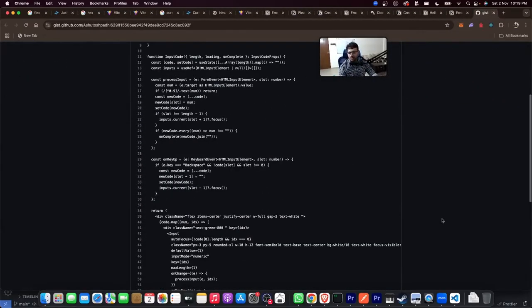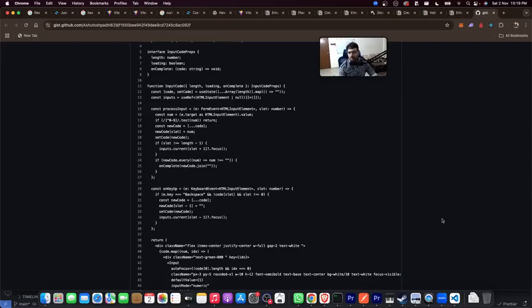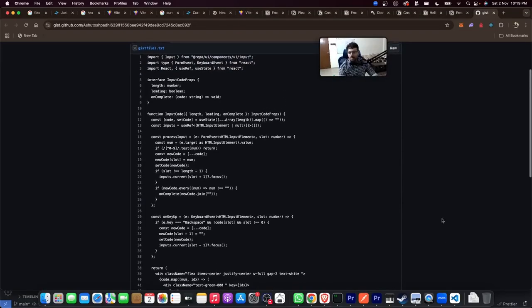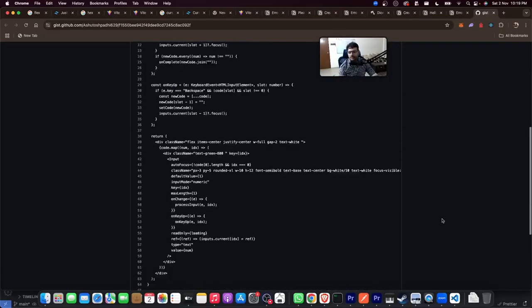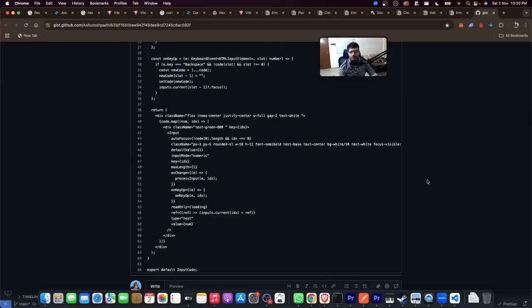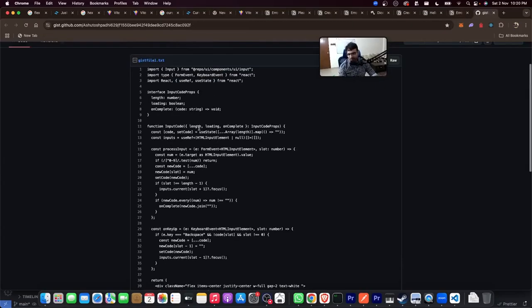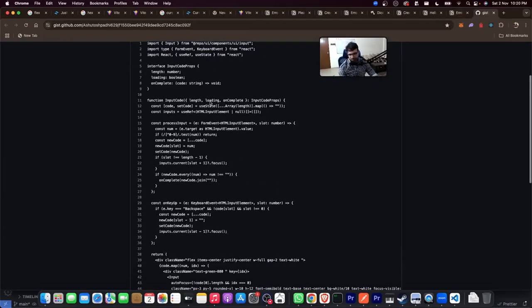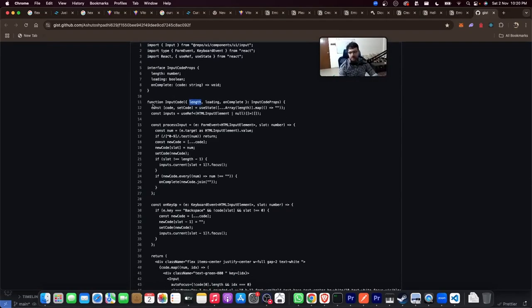A very big gist, which I don't know what it does. Oh, it's probably the OTP thingy. This looks clean, by which I mean, it's less code than I would have imagined. So I'm saving this. I'll see this and we'll discuss this tomorrow. Looks pretty decent to me. Have you put all the code? It just has one input code. Okay. Length is the total number of OTP boxes, or whatever input boxes that you need.